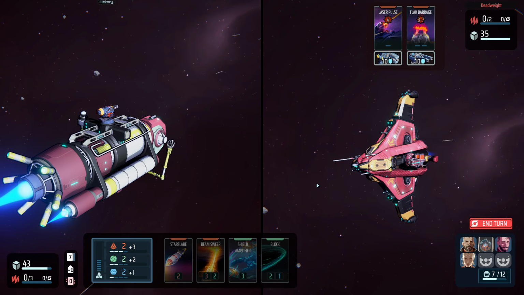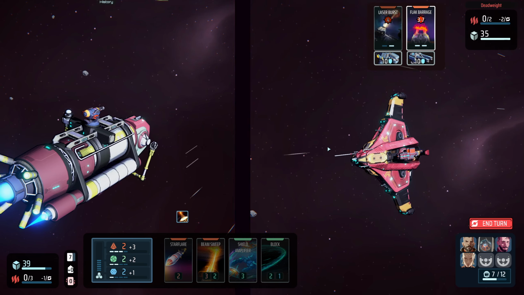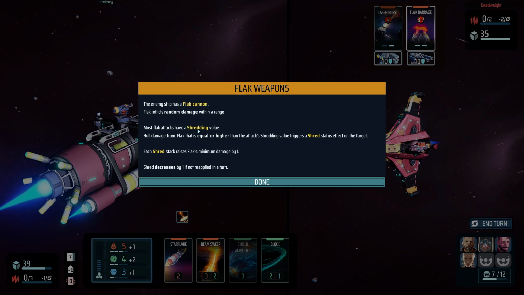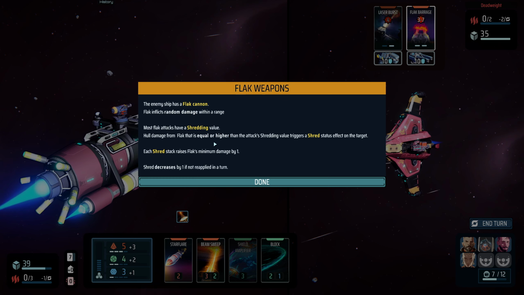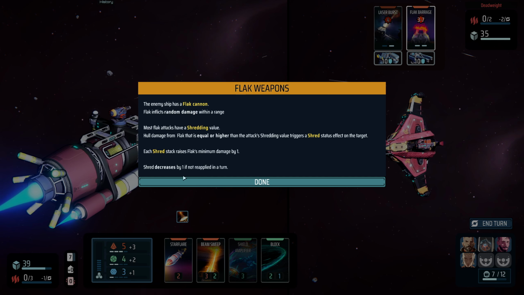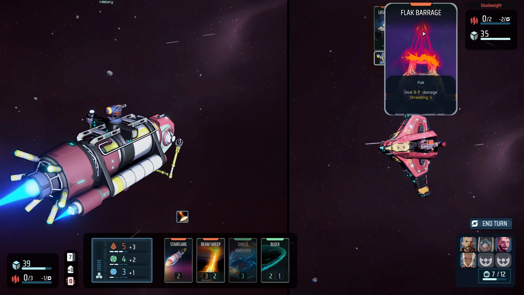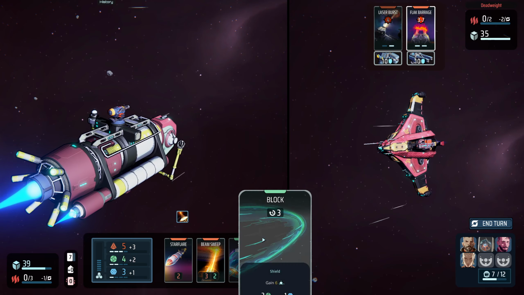All right. So then we go to fight these guys. So he's got a laser pulse and a flak barrage. Right. Flak weapons. Then we use a flak cannon. Flak cannon is random damage within a range. Most flak attacks have a shredding value. Damage to hull from flak is equal to or higher than the ship's shredding value. All right, each shred raises attacks' minimum damage by 1. Oh wow, so that sucks. Shred decreases by 1 if not applied this turn. Okay, so basically those are bad. That's not nice.